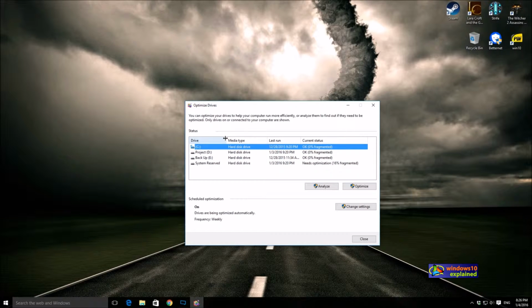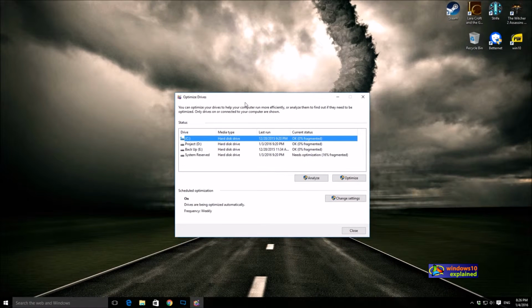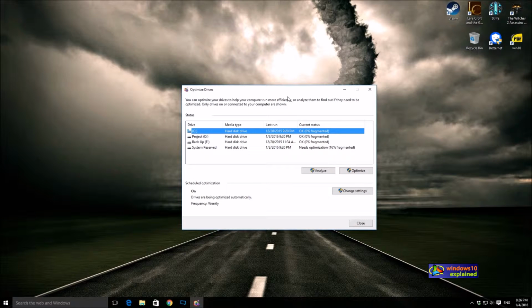So what this means is it takes more time for the operating system to locate a file physically on your drive. So we need to defrag the file system so that the operating system can quickly find your file whenever it is trying to access that.